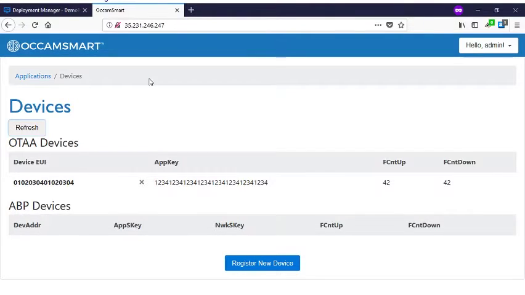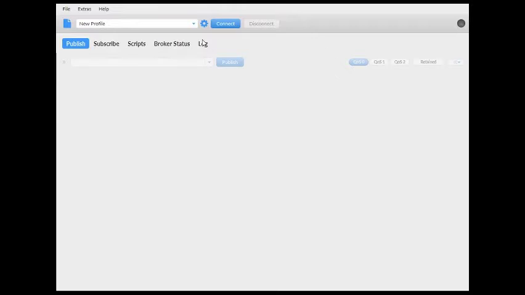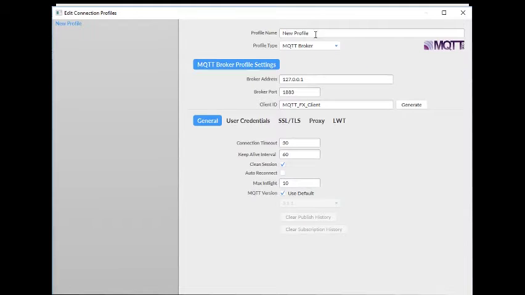Now I'll show you how to receive data from that device. Okay, for the purposes of this demo, I'll be using an MQTT client called mqtt.fx. This client is free and open source, so you can find it by Googling mqtt.fx and download it for yourself. So I'm going to create a new profile here.